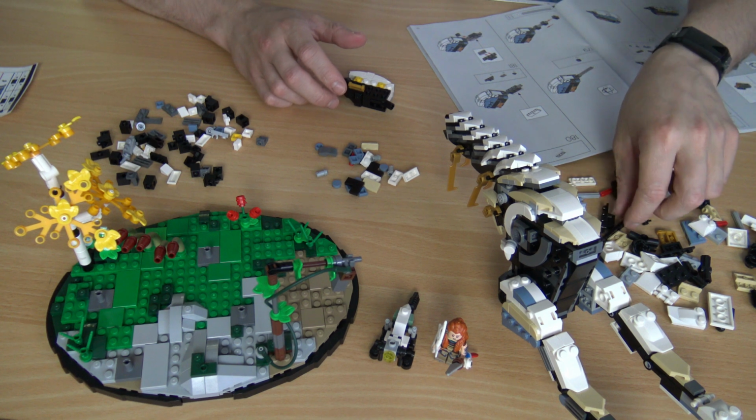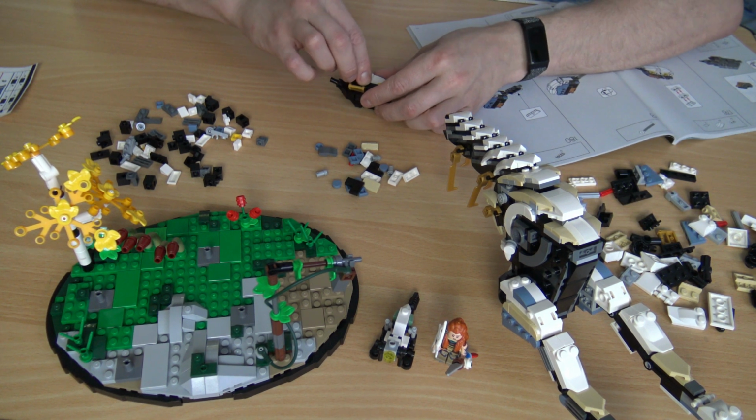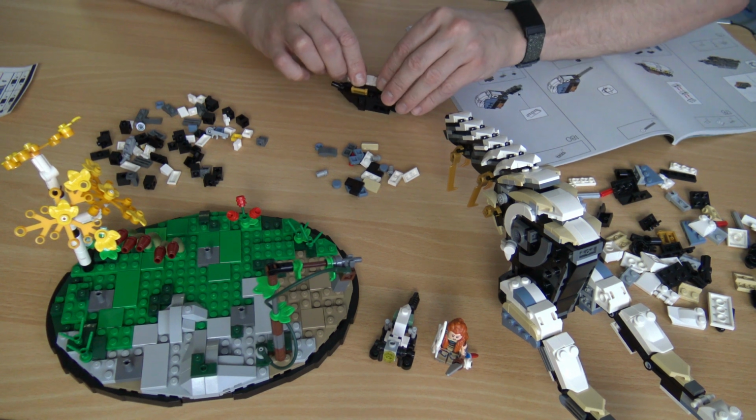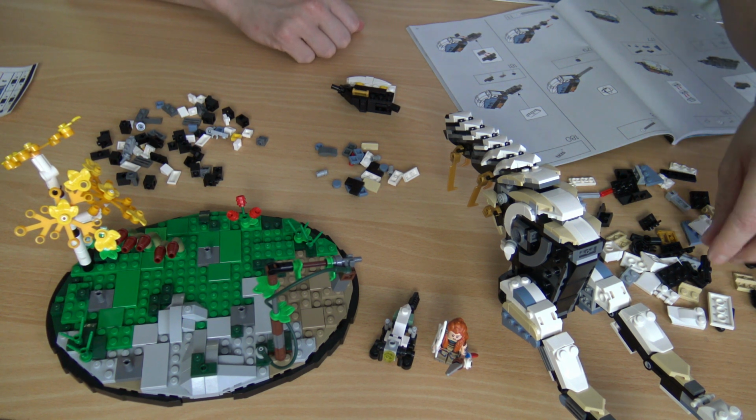Alright, so I need a long thin black piece, which I think is that. Where's that going? Right there. Hopefully you guys and girls can see. I think because of the angle of the camera, it might be easy for you to miss some of the bits. Apologies if you are not seeing some of the stuff I'm doing.